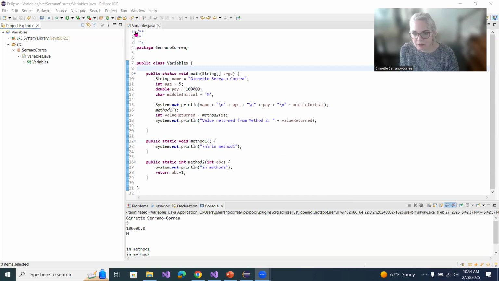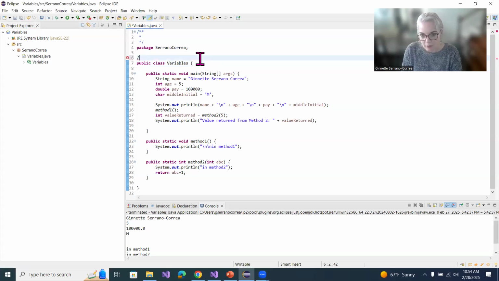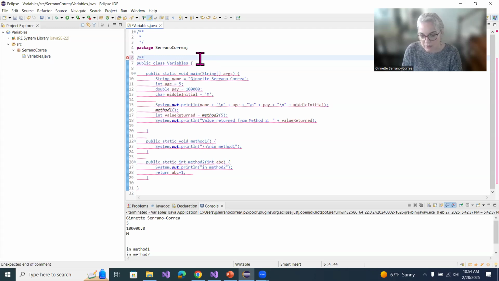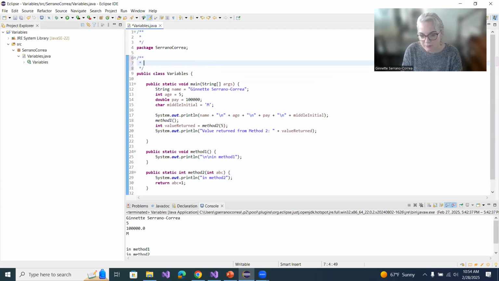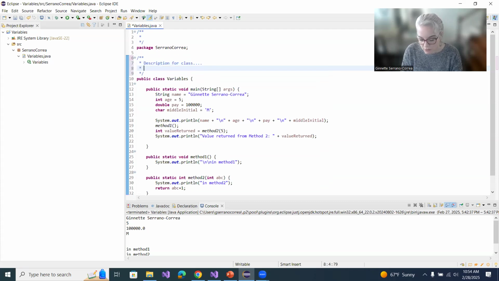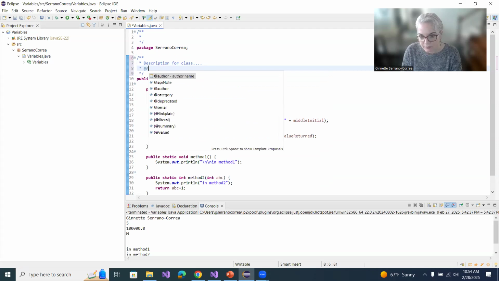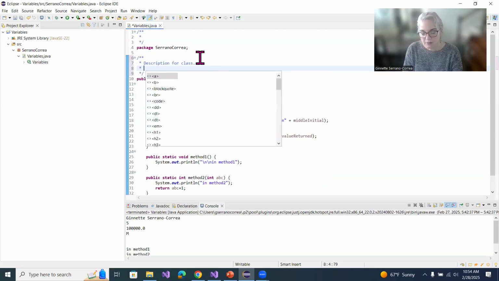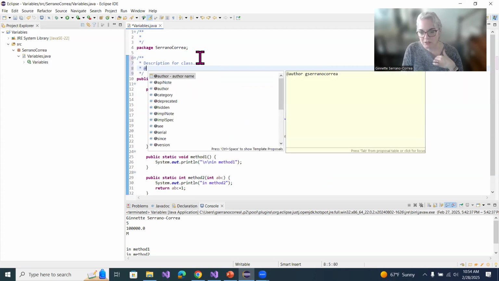So the Java doc comments, for example, if I want to add a Java doc comment here for my class, I would put / 2 asterisks and press enter. And then I can add a description here for my class, what it does. I can also add a tag for the author. So this creates an HTML file. So if you know HTML, then you can do anything that you can do with HTML with this. So here's just a tag. It's going to say author.